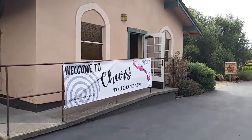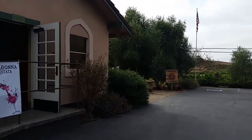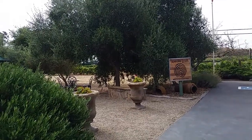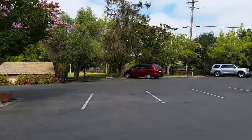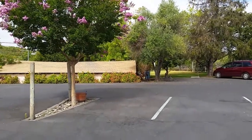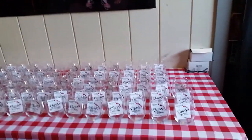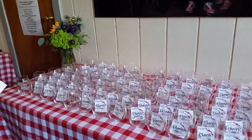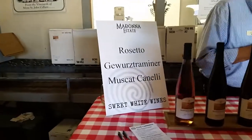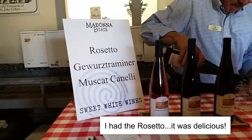It's almost time to go in. There's another outdoor seating area over here. There is some wine tasting going on so I won't bother them. As you can see there were umbrellas and some shade, so that's nice. Coming inside, we get a glass and three tastings — complimentary. First off is the rosé, the gewürztraminer, and the muscat canelli.